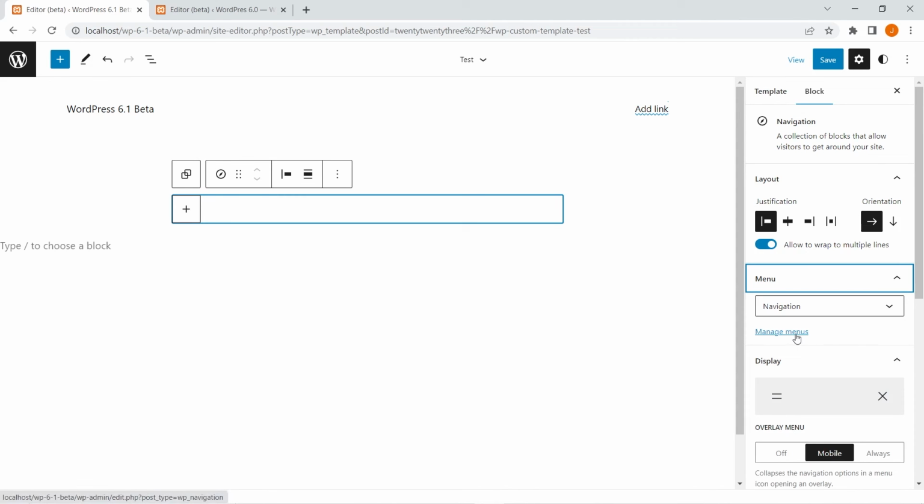Okay, so this is a major change where now selecting, creating, or adding menus, or managing menus, have been simplified using the navigation block. This is a very, very welcome change, because earlier it was very confusing for you to understand the flow of creation or managing, which wasn't that good. Basically it wasn't that smooth, I would say, but now in WordPress 6.1 you will feel that this is a huge change. Okay, so this is the change that you will see for the navigation block in WordPress 6.1.